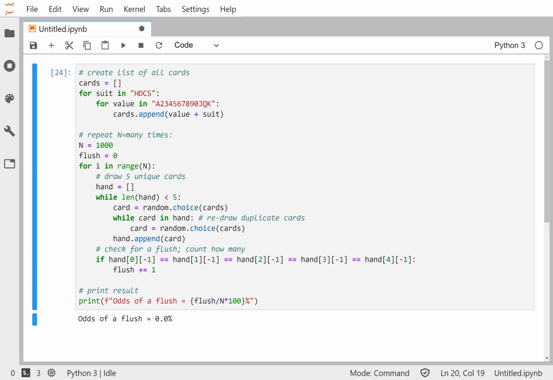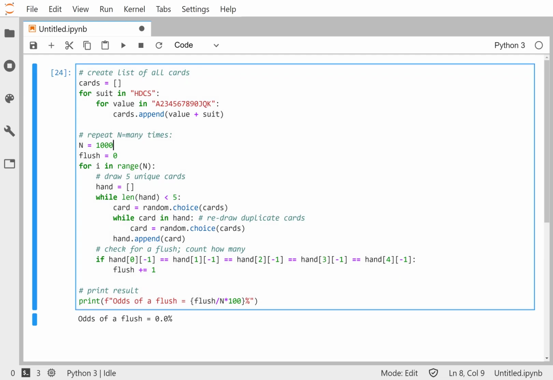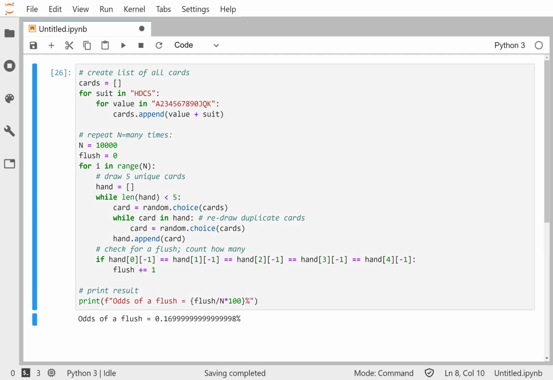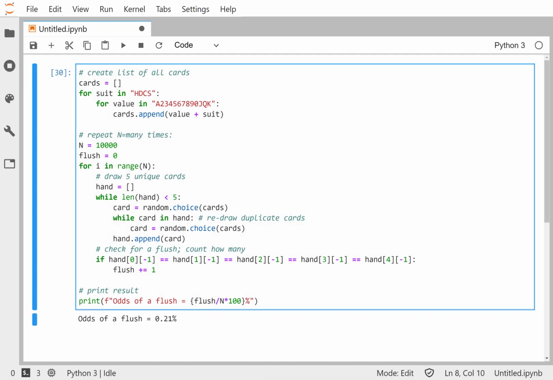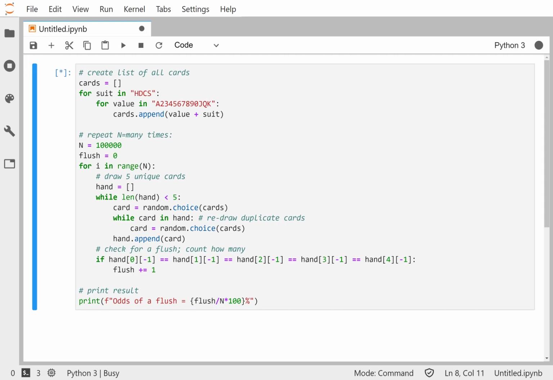All right, so it's not that the method is broken. What it's telling us is that we don't have enough precision. We haven't tested enough hands. Flushes are rare enough that just running 1,000 simulations doesn't really make it clear how often we see the flush, just that it's not very common. Let's try 10,000. Wow, we're really jumping around still with 10,000. Try 100,000. Of course, it takes 10 times longer to run that.